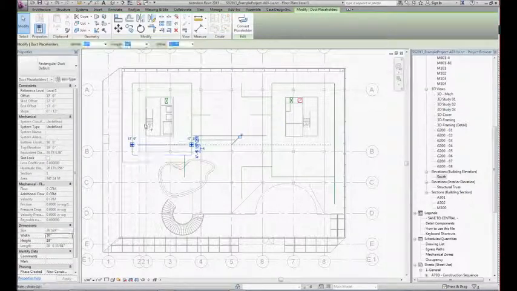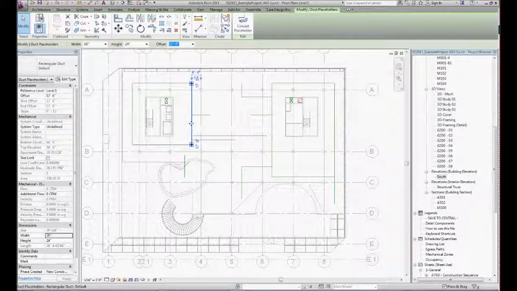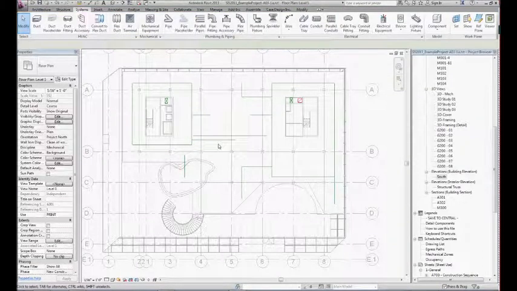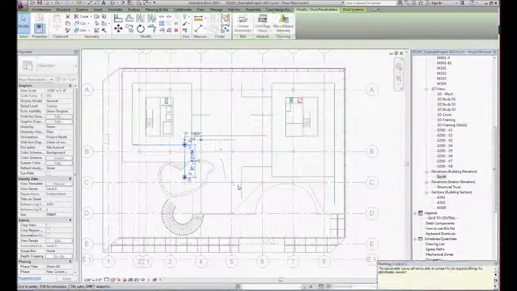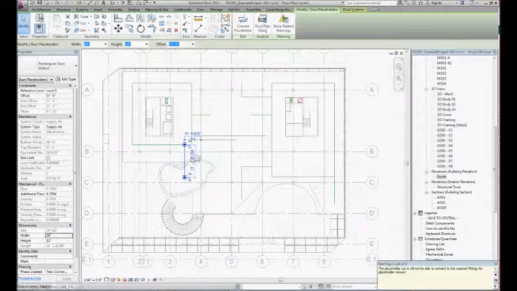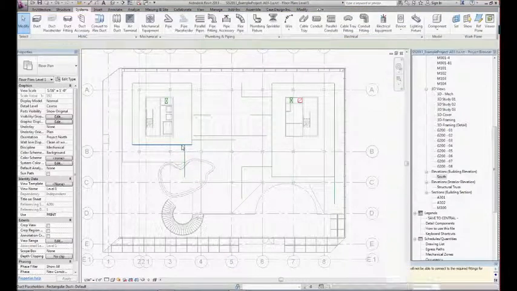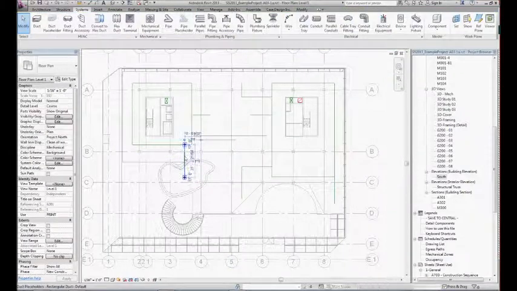Nice thing is, once I put these in place, I can edit them pretty easily, just kind of clicking and dragging to get things about where I want. Okay, once again, not a great duct system, but I'll take it.